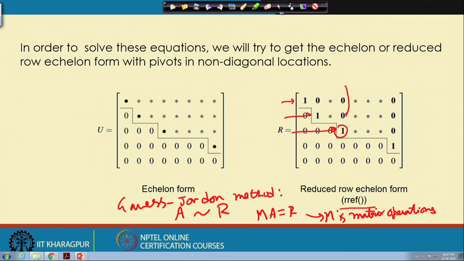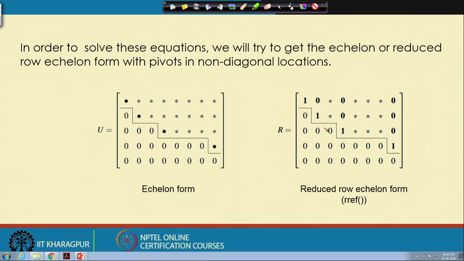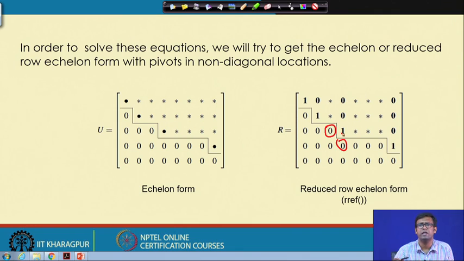We will come to that in a while, because this gives us a matrix which is like a pivoted matrix, but with 0 pivots. If I have a singular matrix and I try to follow Gauss-Jordan steps or Gauss elimination steps, I will get a matrix like this. The Gauss elimination step will fail here, because it will see 0 at the pivot locations. So, the Gauss elimination method will fail here. However, this is what we will get out of Gauss elimination steps in a singular matrix, and we will use this to get the null space solutions.